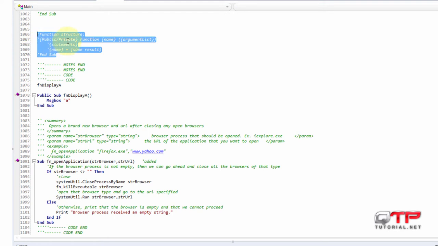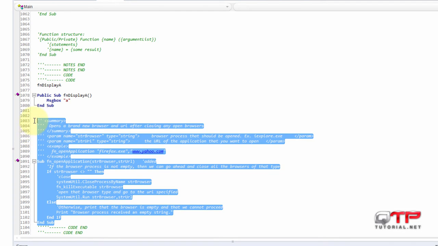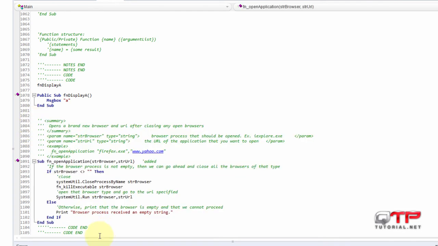But if you decide to make it private, and you guys should know this already, we discussed what a private reserved word is. But anyways, I will tell you, the private reserved word will make the sub private, so that other places cannot access it. It will only be accessible to the scope that it's in. So anyways, this one is a public sub, okay? And you guys see its structure and what it does.